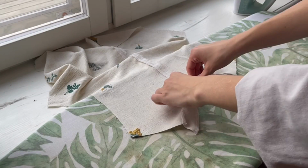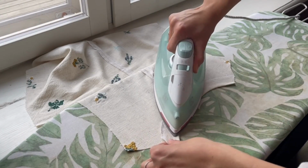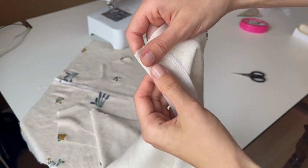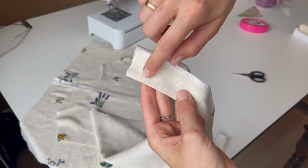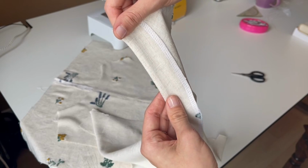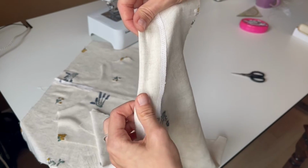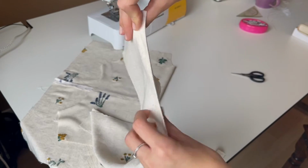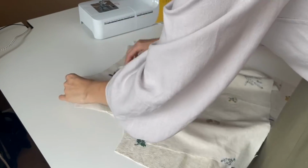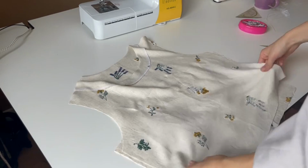I decided here to not top stitch because I did not want to have a visible seam. If you don't want to have a visible seam like me, you can also just leave it, or you can glue it together with interfacing. But usually you would have the top stitch quite close to the edge. But you can of course have a wider seam allowance. Really completely depends how you want it. I decided to skip the top stitching here. I already am on to the next step. But if you want to do the top stitching, then please follow the instructions in the PDF file.